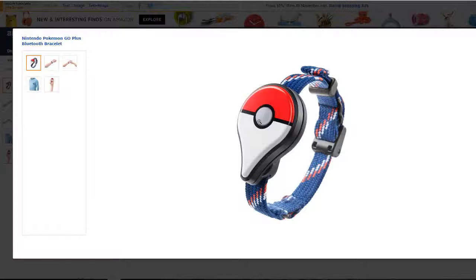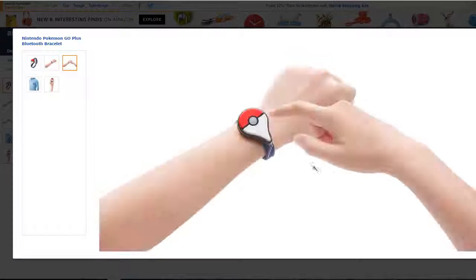If it does blink yellow, you know it's time to get out your app and capture the character normally for the first time. That's a good thing as well because you can use more advanced Pokeballs such as Great Balls to capture those rare characters and ensure they don't get away. Once you've caught it for the first time, you can of course then just use this device to recapture that Pokemon character.